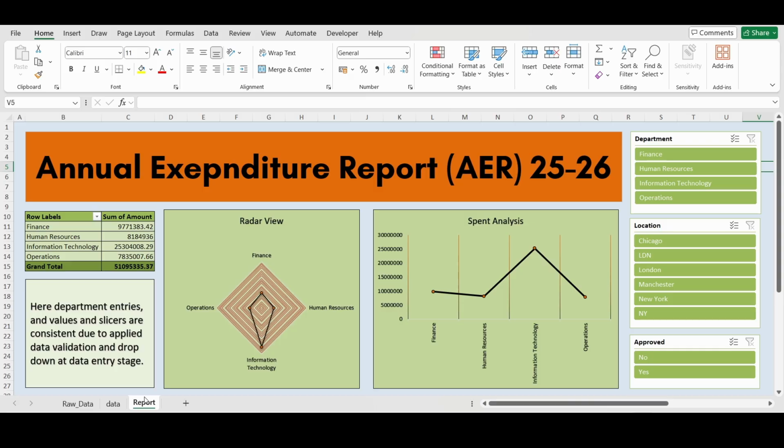Same formulas, same pivot, same dashboard. The difference wasn't Excel magic, it was disciplined inputs. So when drop-downs are implemented at the input stage, your key tools like lookups, pivot tables, slicers stop breaking.